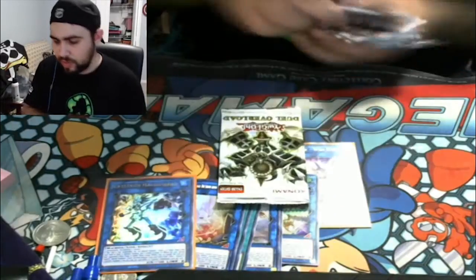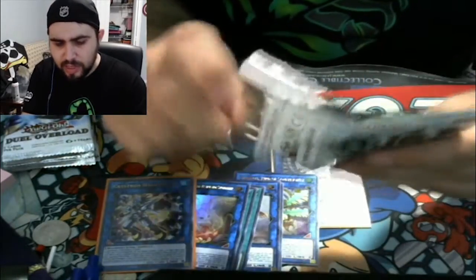Let's open Relinquish first. Relinquish Anima. That was some Link Rain support as well, if I remember correctly. I think now we're up to date with all the Link Rain pack support. Cybernetic Overflow. I don't know why this got reprinted. Last Warrior from Another Planet.